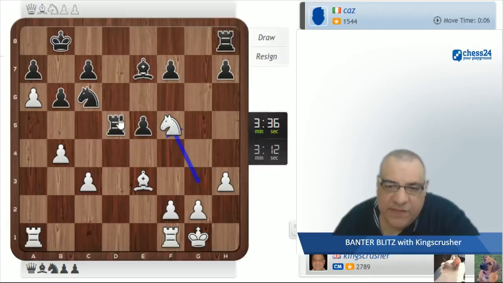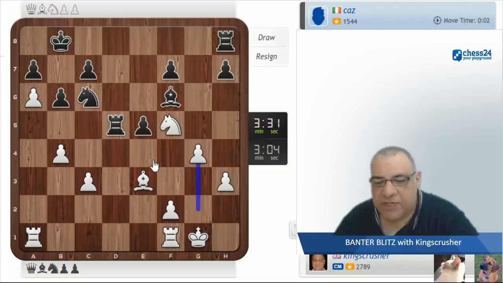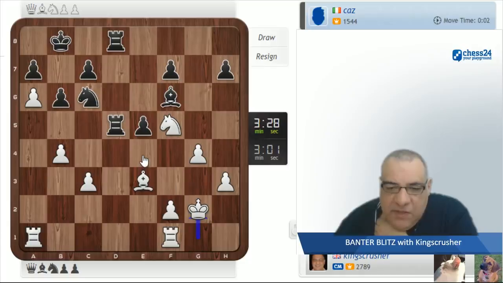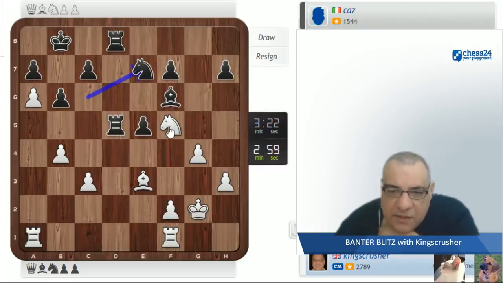I might be threatening b5 for knight takes e7. Is b5 useful here or g4? Maybe, I don't know if that's too weakening. If I put my king on e4 in this endgame, would it be checkmated there? You can hit c3. They can hit c3. Okay, they can do that.